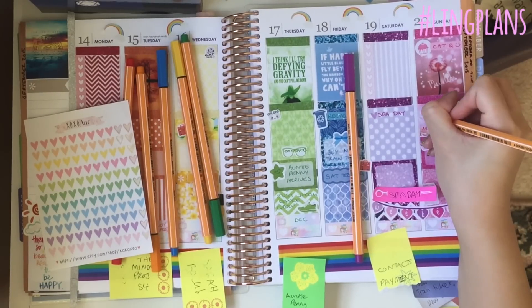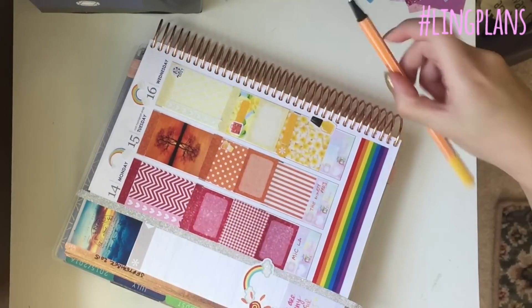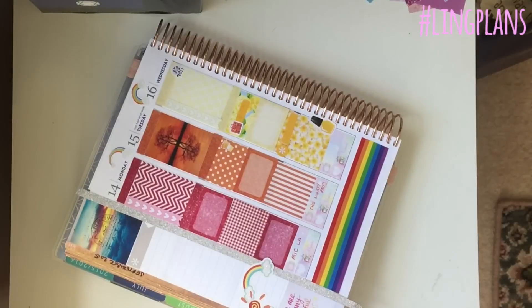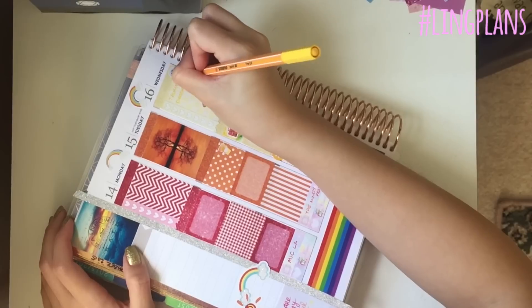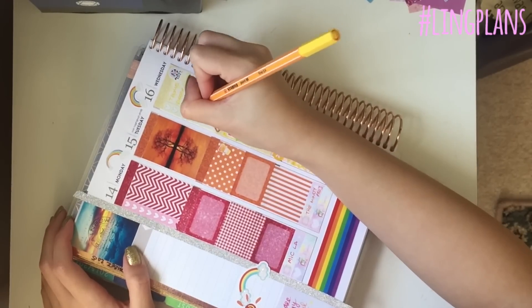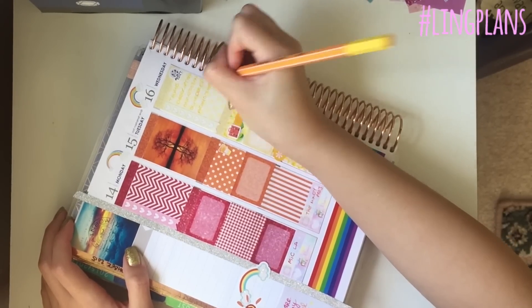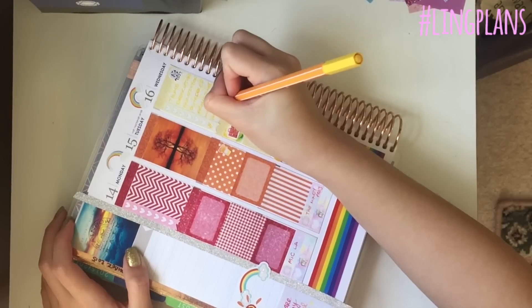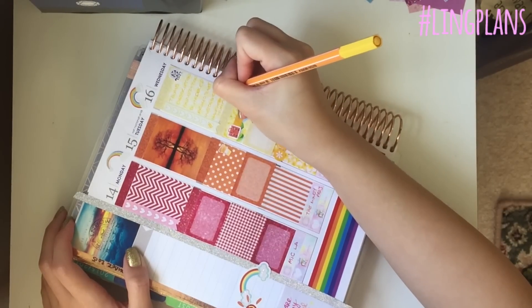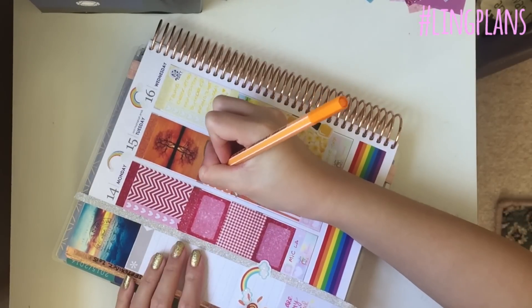Here I'm writing a crown, and I drew a little heart around it which I think is so cute. I needed to do the Tuesday day so I added some more stickers. You can't actually see what I'm writing with the yellow pen, so I went over it with a white pen. It's still a little bit hard to read but legible to me. White was easier than black — I was thinking of doing the whole spread in black — but I was annoyed that yellow and red didn't turn out well.